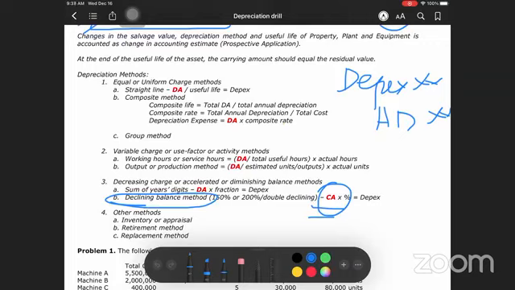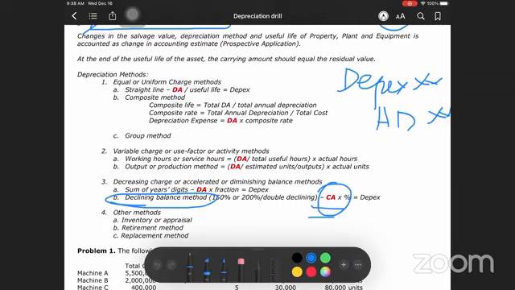So you have here the formula. It's based on the formula, but again your depreciation expense here is equal. Composite life is the average life of the property, plant, and equipment. For example, machine 1 has a useful life of 10 years, machine 2 has 5 years, machine 3 has 3 years. So what is their average life if we group them, if we make them composite? Therefore the composite life is the average life of the whole asset, the group of assets.